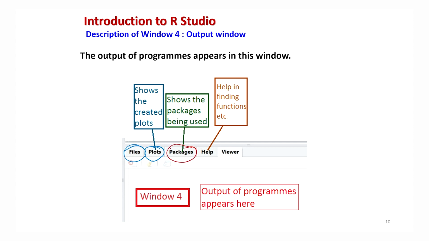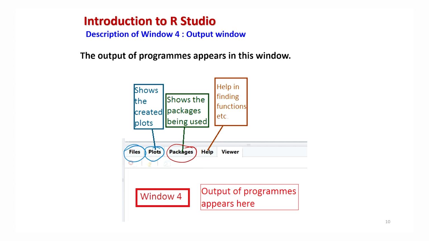Then you have packages. As we discussed earlier, there are two types of packages in R software: built-in and contributed. Contributed means different people are doing different types of work. They create packages so that other people can use their work. After review, once approved, they are available on the website of our software. Whenever we want to use them, we have to install them. All the packages installed on the laptop on which you are working are visible here, number one.